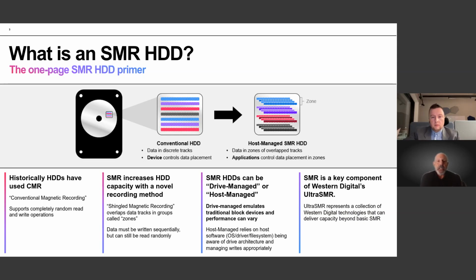For virtually all data center applications, we prefer host managed SMR because that way the software, the person driving the drives themselves, can control the performance experience and expectations and get a lot more out of the reliable experience. Some drive managed SMR is done more at the client side, but for most data center applications, host managed SMR is the way that SMR drives are controlled, and Sana FS does that.